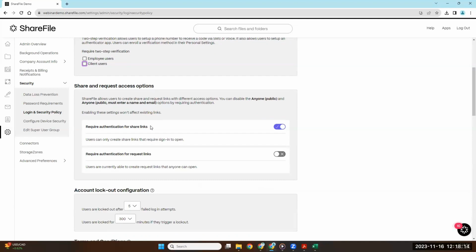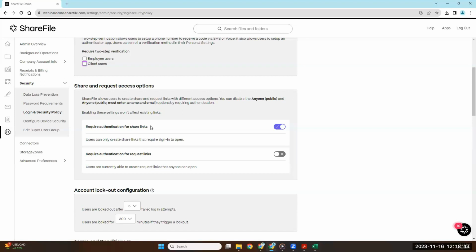We have a new setting in here, which is our share and request access options. This is new because anytime that you wanted to turn on require login on download or require login on upload, you had to go to support before this setting was created. Now you have the ability to turn on require login on download and require login on upload directly from ShareFile.